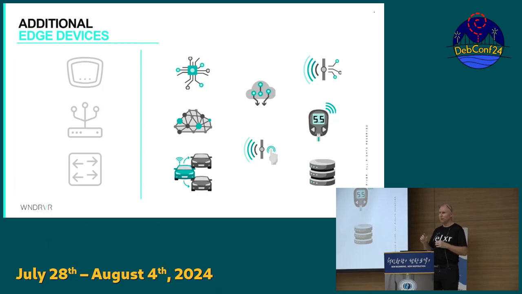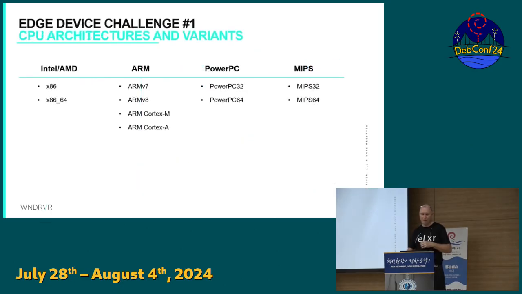Just to be sure, though, I want to keep our definition of an edge device to devices that actually run Linux. So things like PLCs and microcontrollers, we're not going to cover here today. And also edge devices that run other operating systems such as Android. We'll leave those out of the definition for today's purposes. So one of the things that you quickly find when you start working with edge devices is it brings in quite a few challenges when you're actually trying to use and deploy Linux on edge devices. So I'm just going to go through a few of those now.